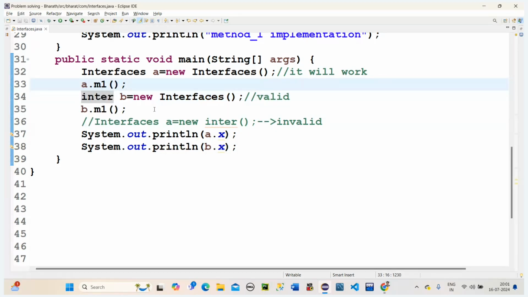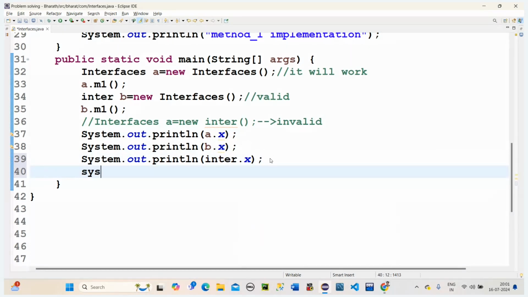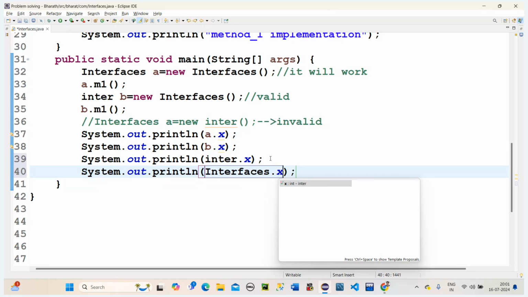So I'm just calling with the reference variable a dot x. Now, can I also call with the interface name? Let's see, inter dot x and then the class name dot x.